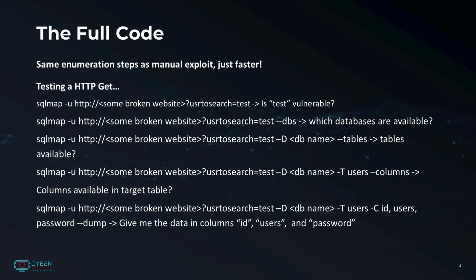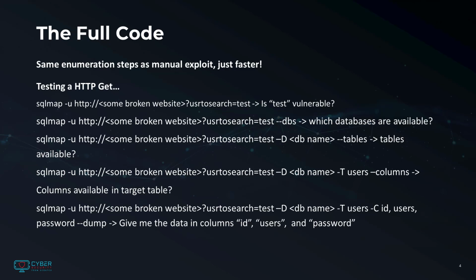So if you're testing, for example, if an HTTP GET parameter is vulnerable, you would say sqlmap, and then you provide it the URL, and it will basically show you a dump of actual testing of the URL to see if it's vulnerable, just like if you were inserting a single quote manually. Or you could then, if you find out that it's exploitable, tell it to dump which databases are available with a --dbs flag.